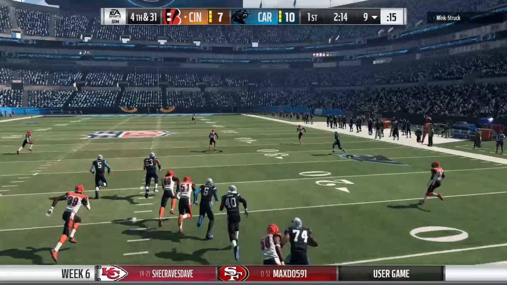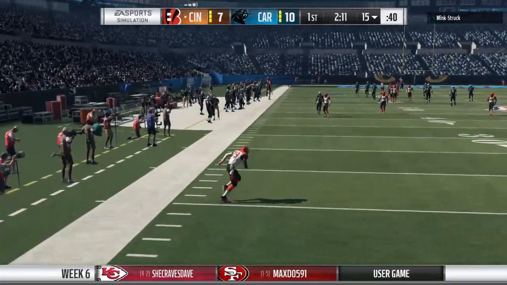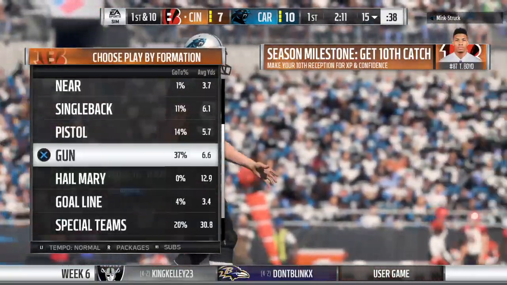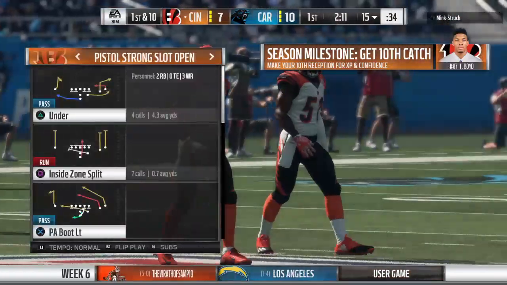And he gets it away, and it's a laser headed for the sidelines. And this will be out of bounds, and they spot it at the 15-yard line. Not too bad. Cincinnati now ready to take the field. And things are starting to move in the right direction.